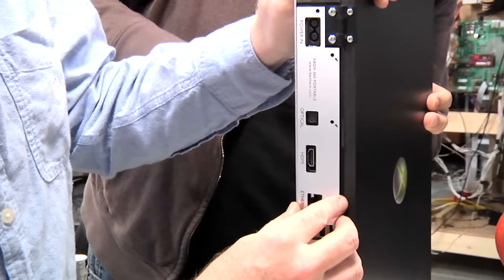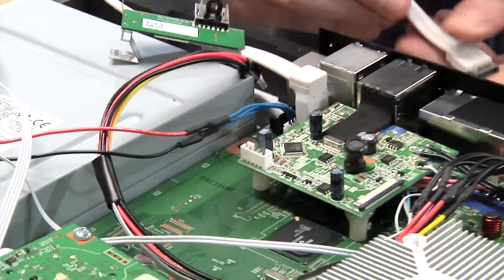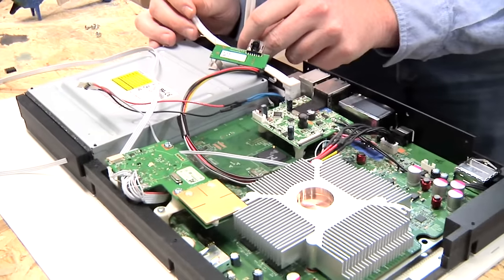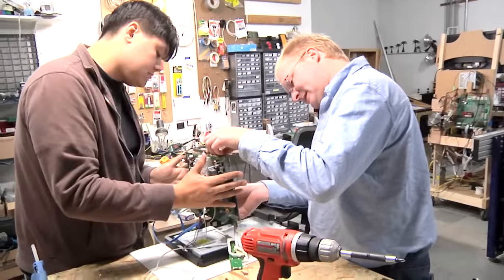At the rear of the unit, we attach a laser plate to identify the external ports. Now comes the task of arranging wires to fit nicely in the case. It's a balancing act of making them long enough so you can open up the unit, but short enough so they all fit when it's closed. The LCD's driver board is mounted here as well.